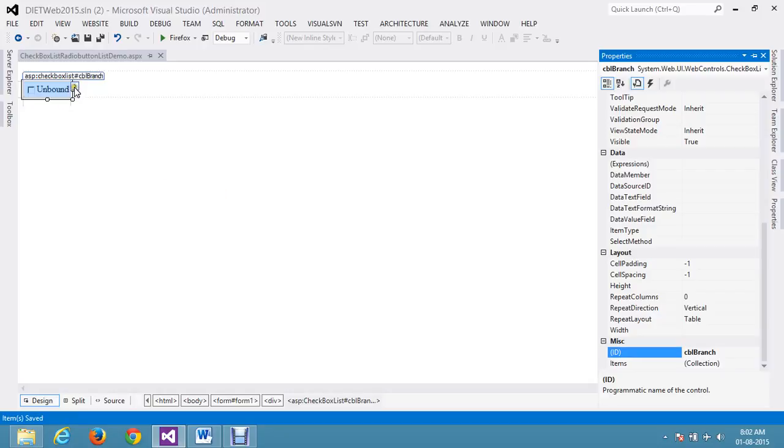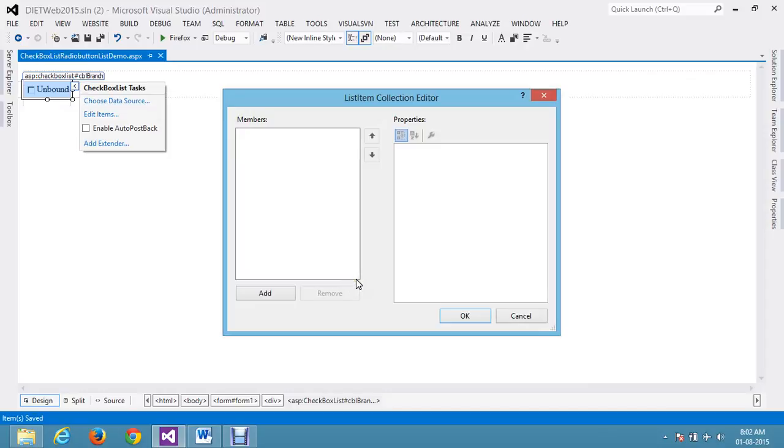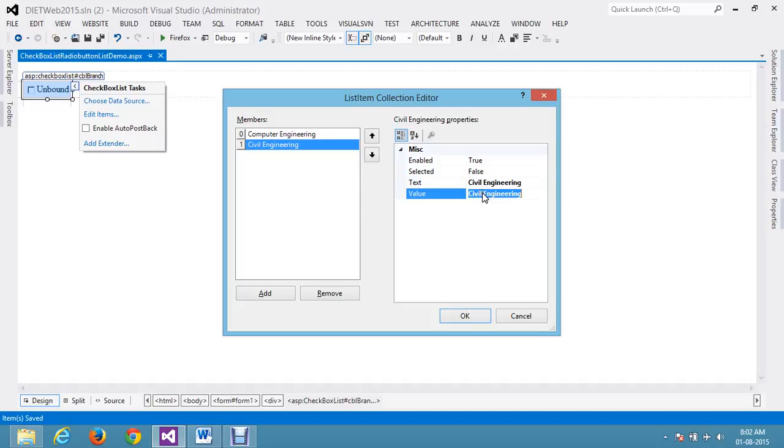Again, if you want to add different items, you just click over here and edit the items. What should be the text? Let's say computer engineering. The value we are going to have is a code, say CE. Then civil engineering, so say civil.